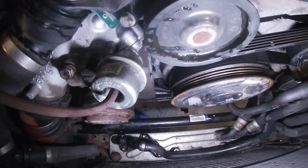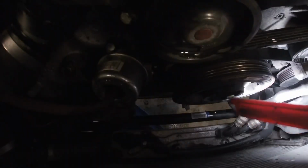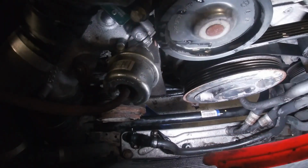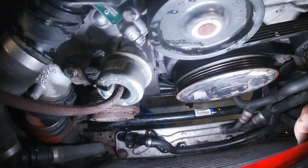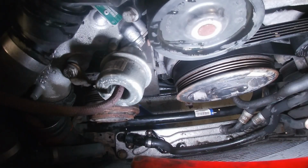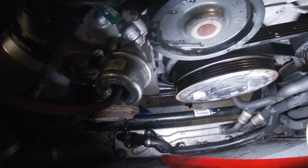If I was to do this again on a silver truck, I'll leave the belt on and try and crack the bolts with the belt on. So I just got to spin these last 2 out, and then I'm going to remove the accessory drive belt and we'll try and get this dampener off.